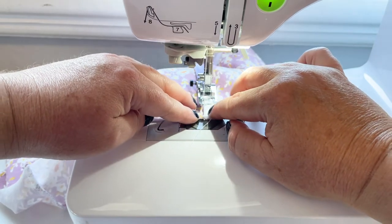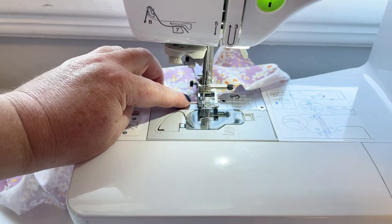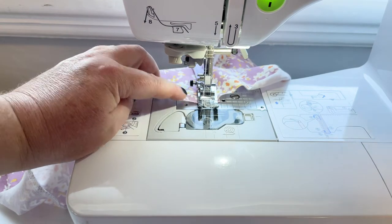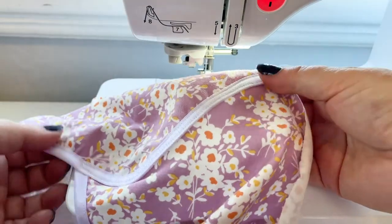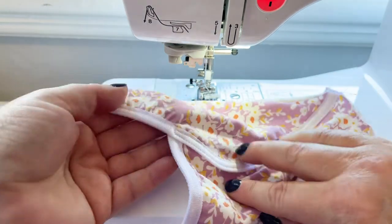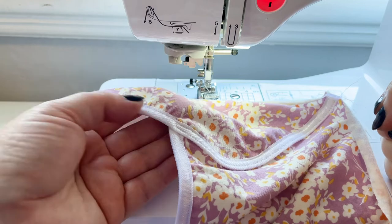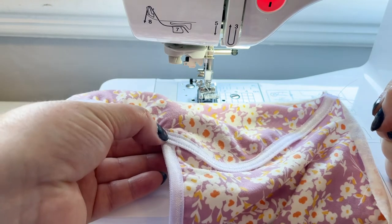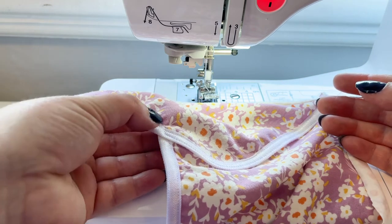Okay, just come to the end, reverse and lock off. Okay, so now when I take that out, you'll see it's all stitched in place, and that little corner just has a little tiny bit. As I said earlier, you can also just zigzag across there, or if your machine has a bar tack function, you can go across there.